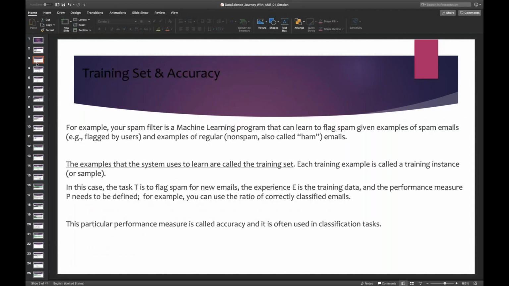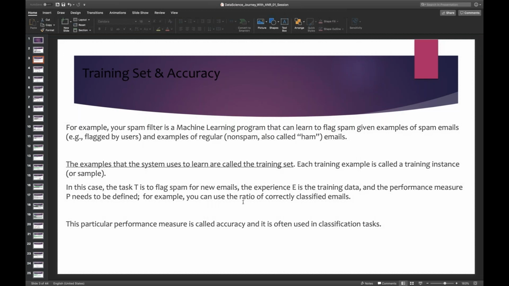I already told you very clearly: dependent variables versus independent variables, training set versus test set, label versus features, labels versus predictors, features versus predictors. Accuracy is nothing but, when you have run your model on the training set or a sample, what percentage of classification was correct. That is accuracy.